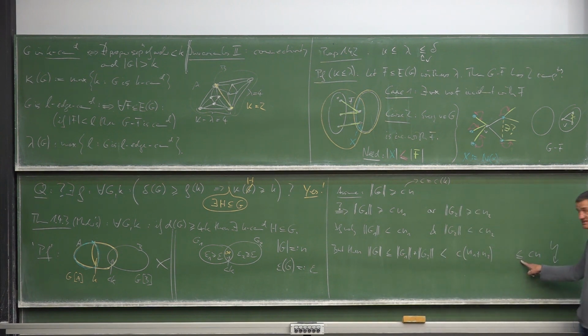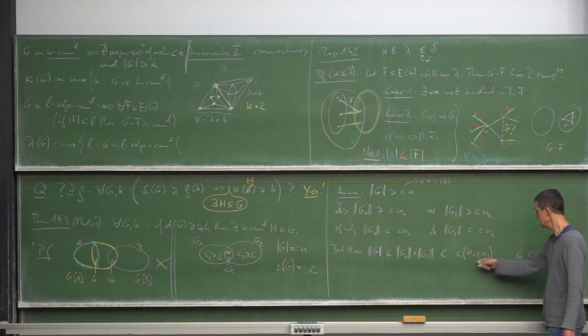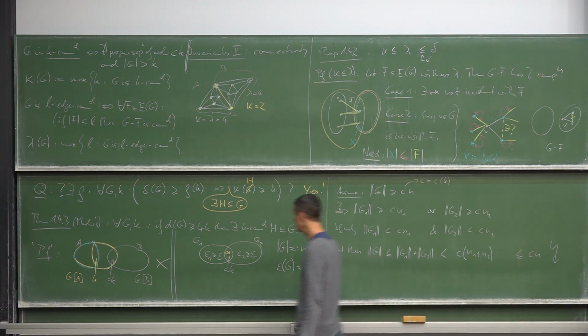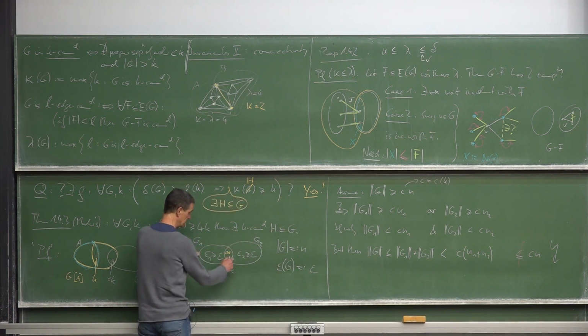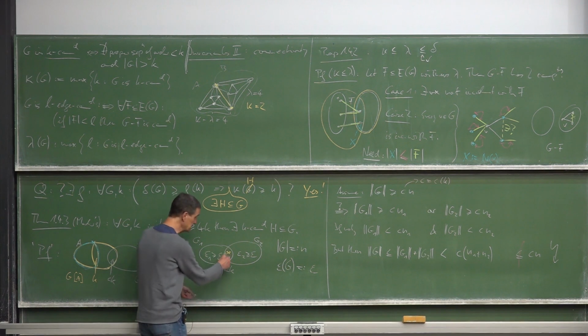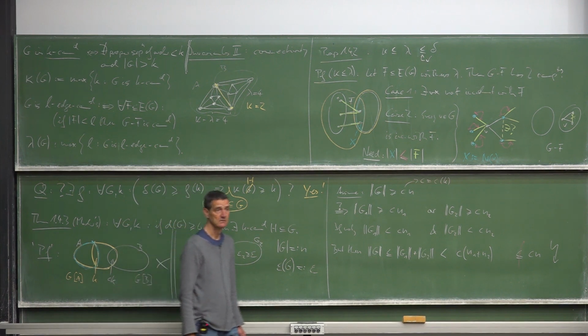Right, but that looks exceedingly false. Right? So that's clearly not true. C times N1 plus N2 is not at most Cn, because the sum of N1 and N2 is usually bigger than N. What is the sum of N1 and N2? It's the set of these vertices plus the set of those vertices. So it is all the vertices of G, but these are counted twice.